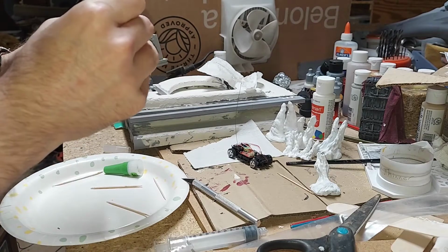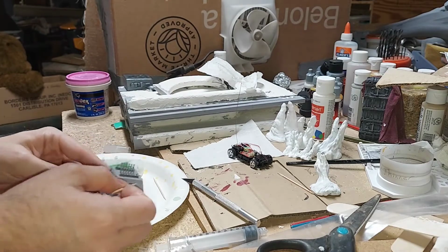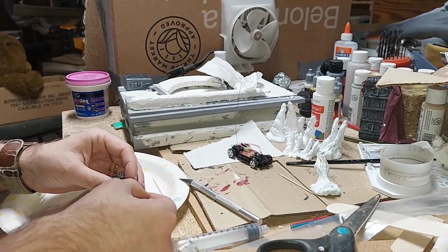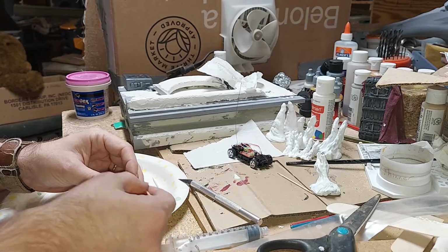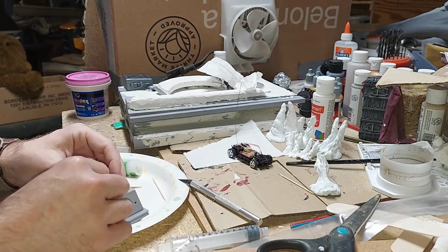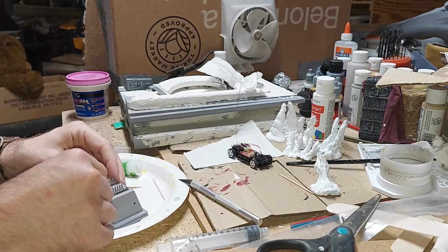Let's get rid of. Need to put this down again. Okay. Work that back in. I'm sure there's a better way to wipe up these excess super glue, so if somebody knows, give me some ideas. I'd appreciate it.